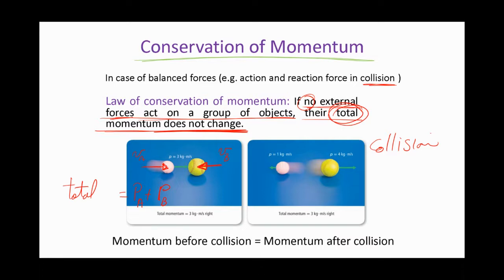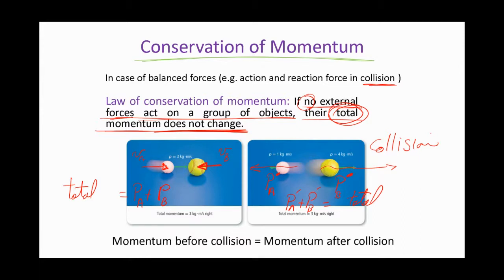And then they will collide. They will collide together. After collision, the first one might move to the left, the second one might move to the right. So their momentums change. The first one will have a momentum, let's call PA prime, a new momentum. The second one will have a momentum, PB prime, that's a new momentum because it will have a new speed. Okay? But when you sum the two momentums, PA prime plus PB prime, that's called total momentum, but after collision. This is the total momentum after collision.